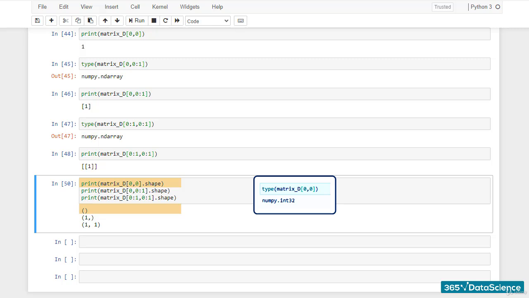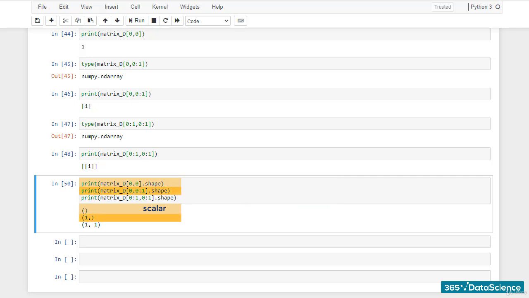Therefore, using specific indices such as the integer 0 results in a scalar output. Next up, we see a 1 followed by a comma placed in parentheses. This indicates that we have an array of dimensions 1, so essentially, a vector. The last line shows a shape of 1 by 1. Thus, the last version results in a 2D array, even though it contains a single number. Therefore, the third slice corresponds not to a vector, but a matrix containing a single value.